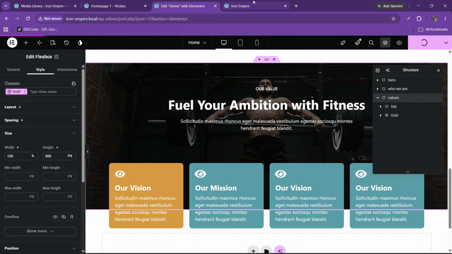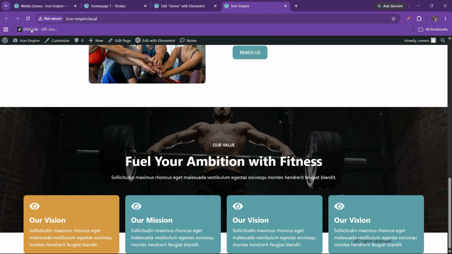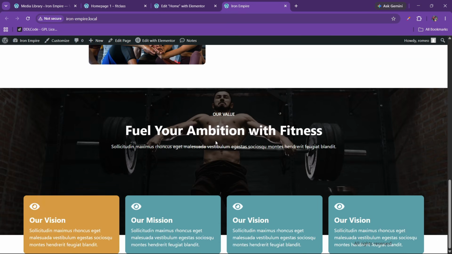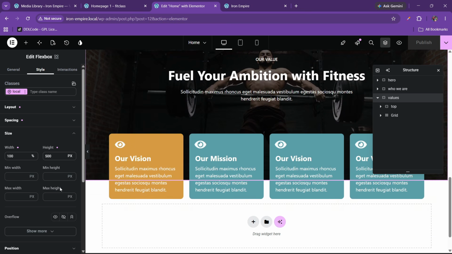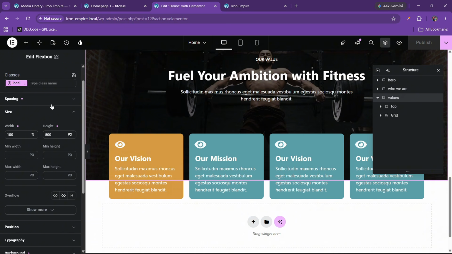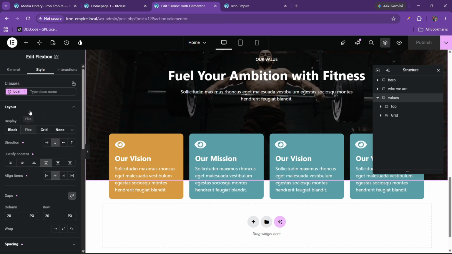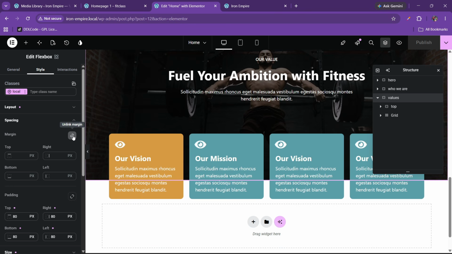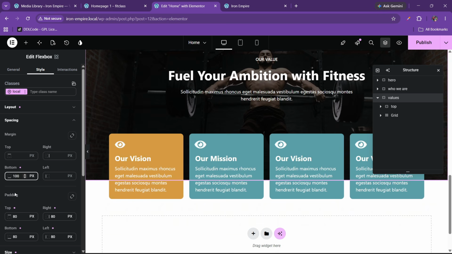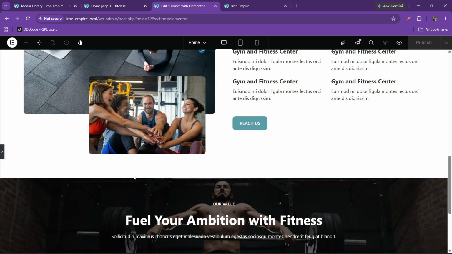Now let's publish. Okay, so we have to put the height there, and we can add the container. Okay, now you can see this is looking great. Okay, now this is looking great, and also let's put some negative value margin to this section, so it don't mess with the below one. So we can just go to the size, the spacing, and in the bottom we can add like 100. Okay, now you can see we have the 100 padding below.